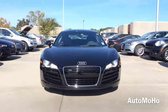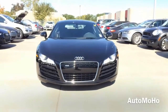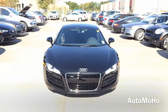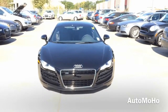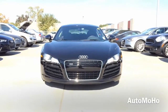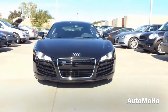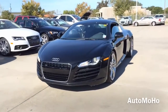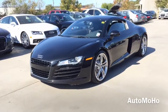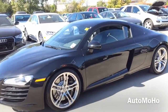Hey guys, today I'm proud to present to you the 2009 Audi R8 in Phantom Black Pearl. This particular model comes with a 4.2-liter V8 engine that pushes out 420 horsepower and 317 pound-feet of torque. It also comes with the premium package, which includes Audi front and rear parking system with rear view camera, Audi hill assist, auto dimming, heated folding exterior mirrors, as well as a storage package.